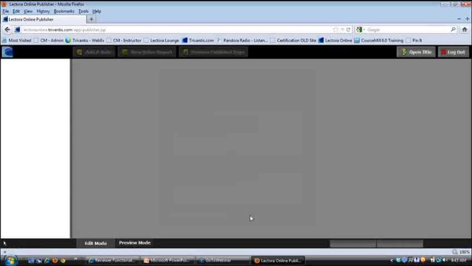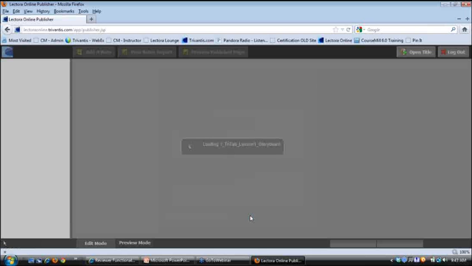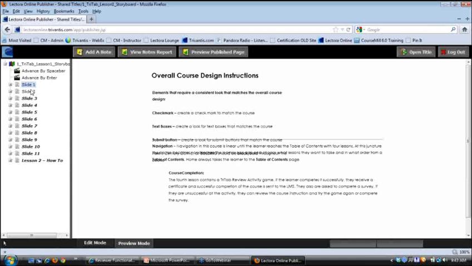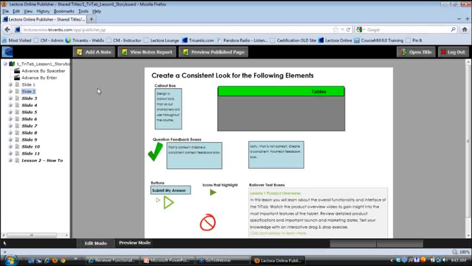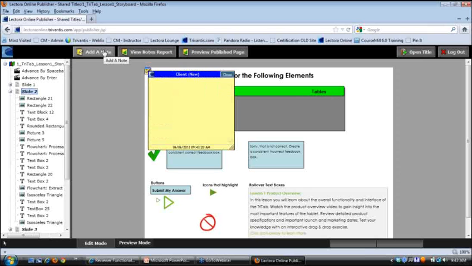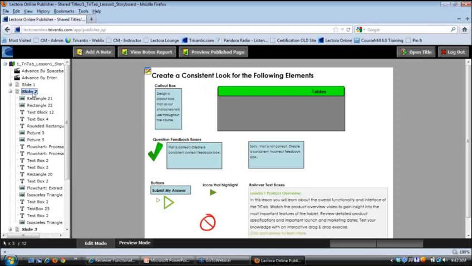So when I choose our storyboard from today and select OK, notice that it launches our storyboard in this special interface so that all the reviewer can do is preview the content, and they can certainly add notes where needed.